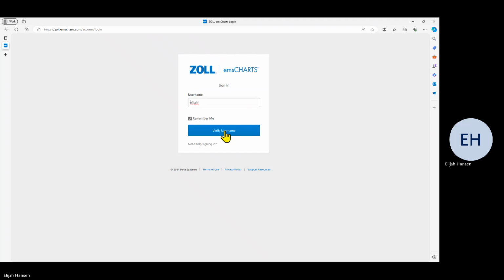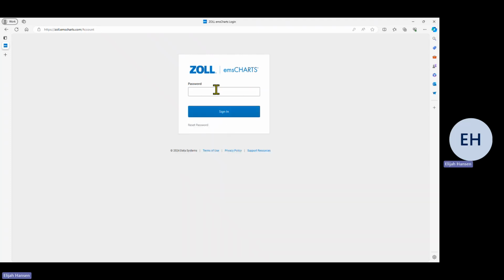It's going to show you a screen to verify your username. It's going to ask you to put in your password. There is a reset password button here if you forget your password and you know your security questions, or you can just get it via an email in order to get a new password. If you can't get logged in, call me, text me, email me, and I'll help you get in.